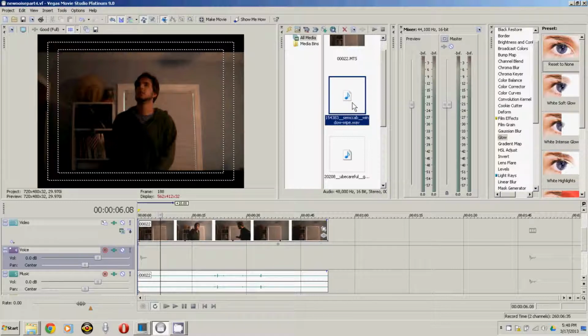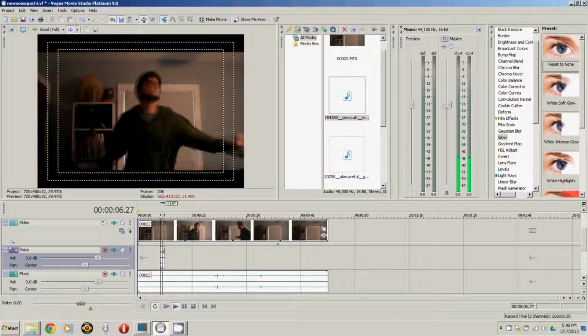Now, this guy's wiping the screen and it's not making any noise. I think we should change that. Let's add this file right here. Just put it right there. Oh wait, it's starting prematurely.